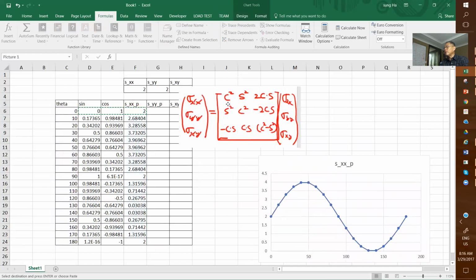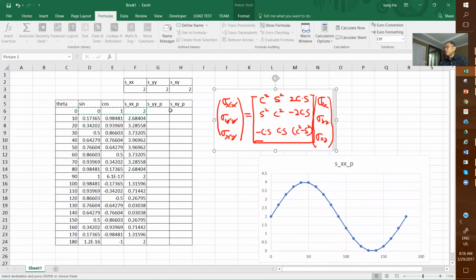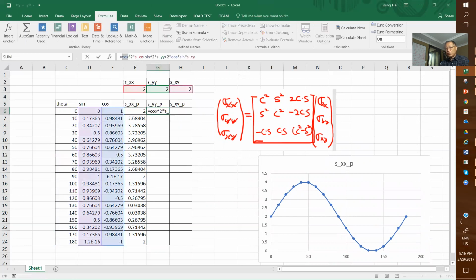Now the sigma y prime comes from here. I will copy this equation, paste to here, and as you can see here, the sine and cosine are now changed. So I will enter sine here, and here we have cos, and now here minus.